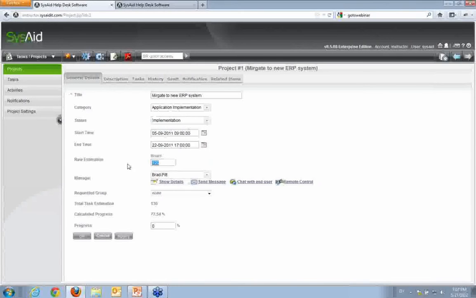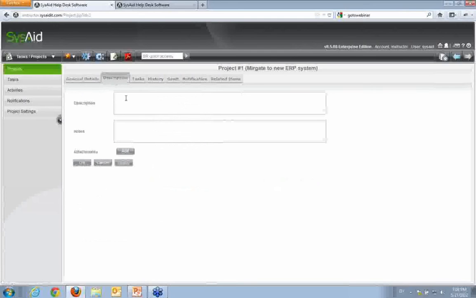The start time and the end time of the project itself, and a raw estimation of how much time you think the project will take, as a hint. For a project manager, if we need a group, there is also the total task estimation, which is according to each one of the tasks. According to all of the tasks, we need 130 hours, but we estimated 120 hours. After finishing the tasks, you can see how much time you actually spent on each task, it makes the total calculation, and then you see how much time difference you have against your estimation.